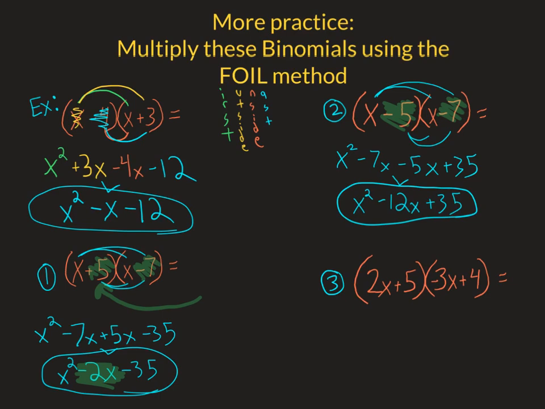And notice how it changes your answer. We end up with a negative 2x versus a negative 12. So it's going to change your answer. Those signs matter because you're adding different signed numbers. And it changes the sign on the back as well. So those little details will matter. Watch that sign. All right, last one. Let's keep going.